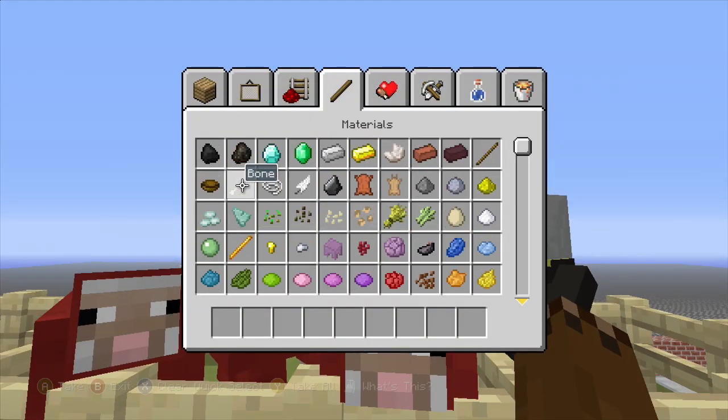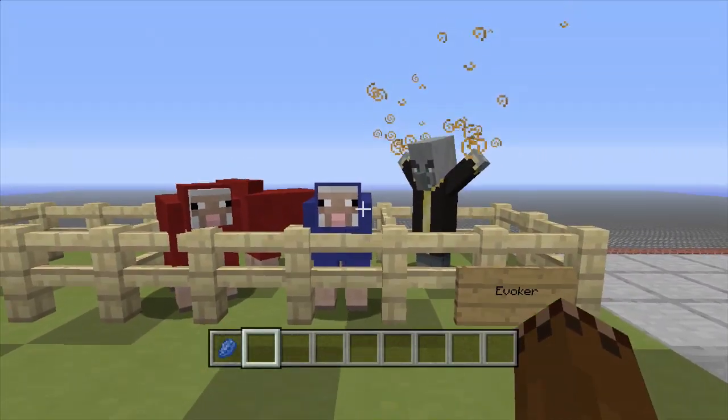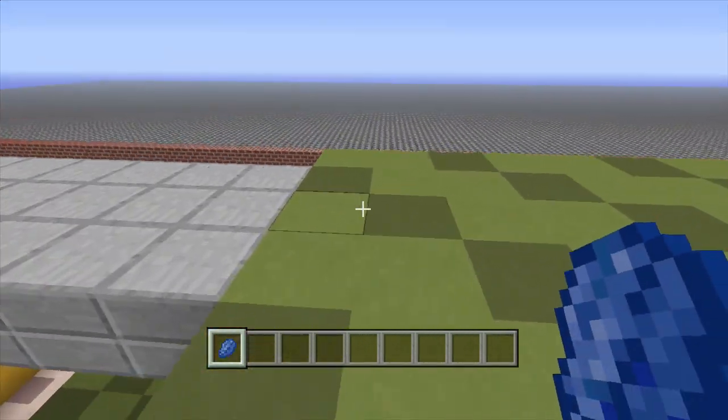And if you change him back to blue, he's actually going to change him back to red. So if I go ahead and give them blue sheep, he's like, nope, it's got to be red. So I thought that was kind of neat. I thought I'd share that as well.